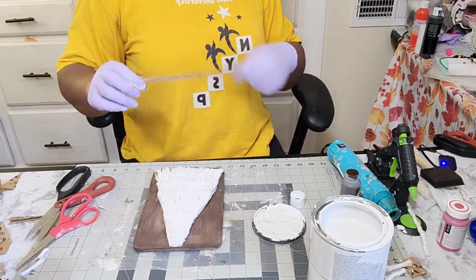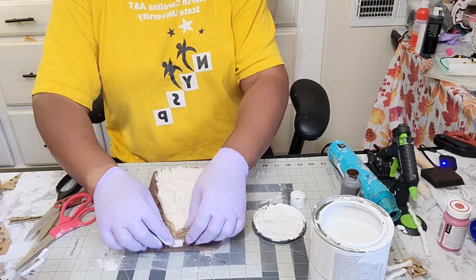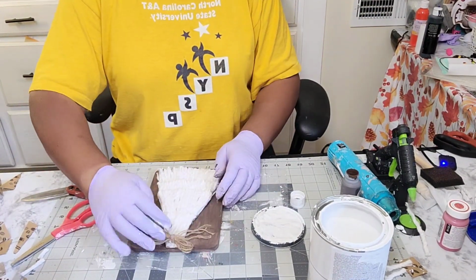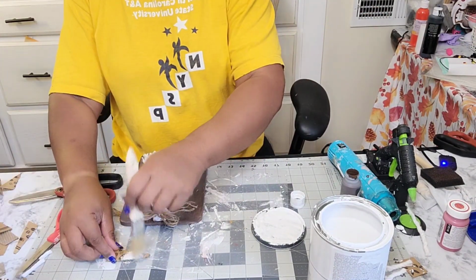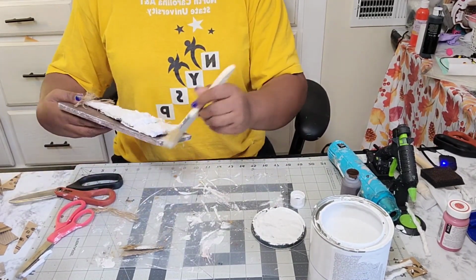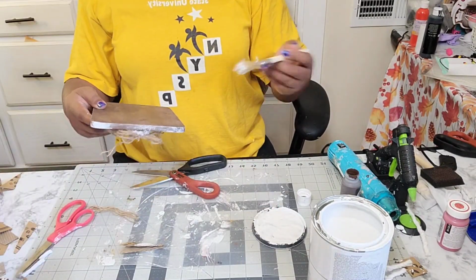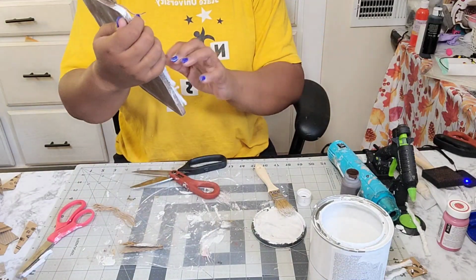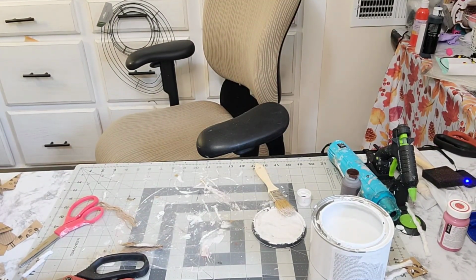I think so. So as I look at this, I decided to create a bow using some of this jute rope. I just sectioned it or took it apart, and then I created a bow, and it's looking cute. But then I'm like, I need more. So then I decided to dry brush in certain areas. And you will see some places I went heavy, other places I went light. And I'm still looking at it and I'm like, my tree is off. It's not going in the triangle shape straight. I don't like that. And you saw I got up and walked away.